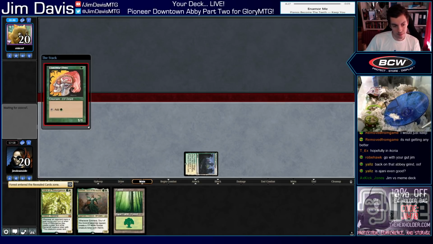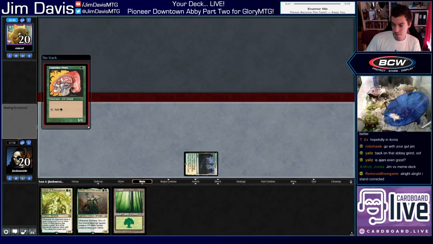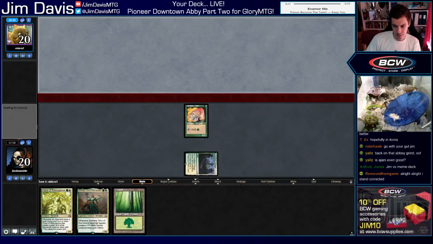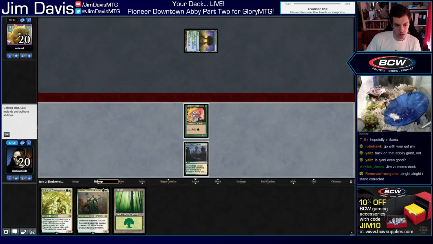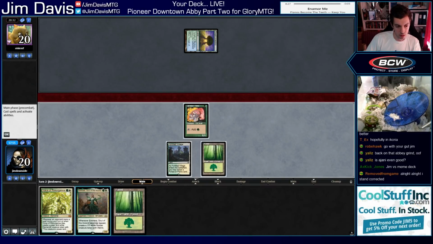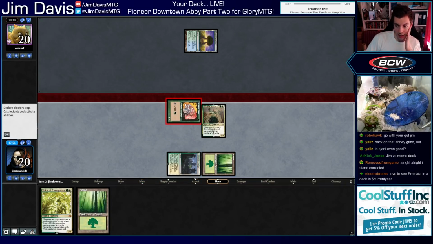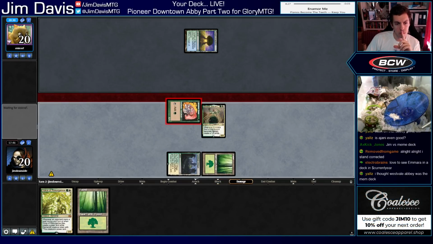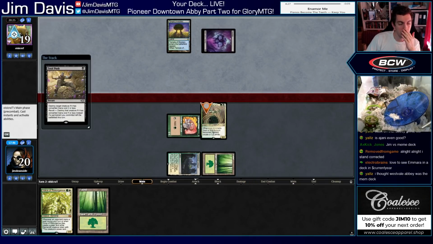Not holding back. Jim versus meme deck? The 5-color Nib deck is a real deck. I mean, it's not as good as it was, but... Temple of Mystery. Alright, I mean, we'll just draw spells from here on out. No Caryatid, no Caryatid. God damn it, Caryatid. God damn it. Oh no.